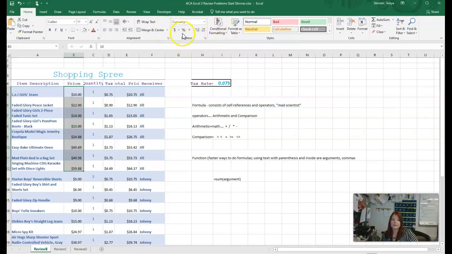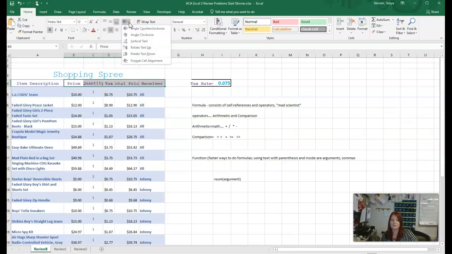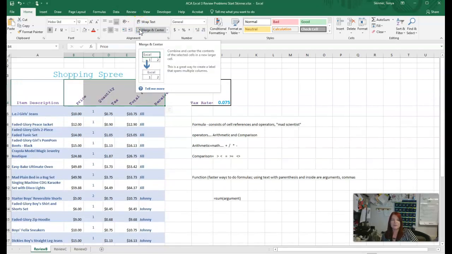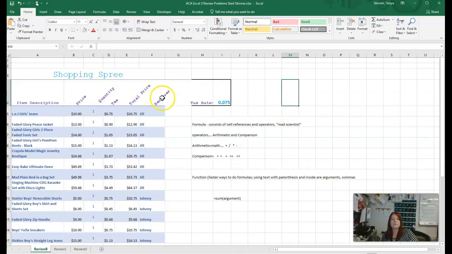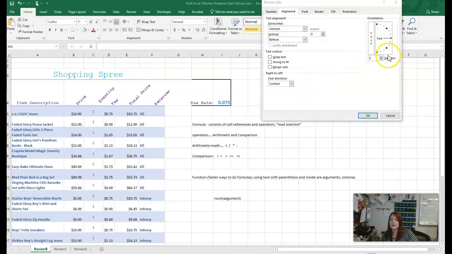You've got your number button here where you can set your numbers for things. You should already know these because these were used in regular computer apps Excel. Let's go ahead and together rotate these up a bit. You should know this also from computer apps. Right here under the alignment tab, we have orientation. We can angle those up like so that they fit in there and we can see them a little bit better. You could go custom on that if you go all the way down to format cell alignment, and then you could actually choose the exact direction that you want.